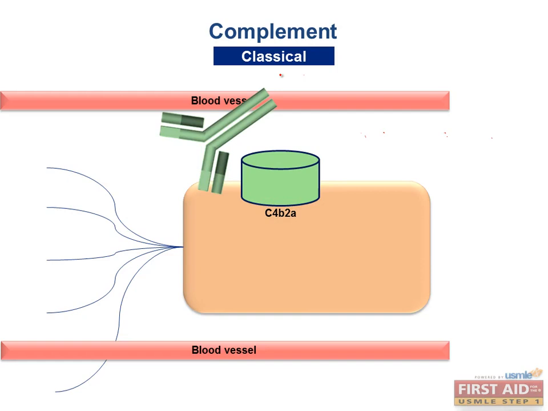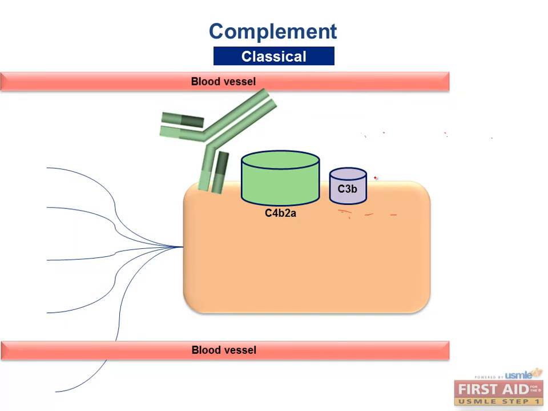So C3, this is where things start to heat up. C3 gets converted into C3a and C3b. These are things that you actually need to remember. C3a is important because the A stands for anaphylaxis. You can think of that. Because anaphylaxis means dilating blood vessels. Well, that's what it does. It vasodilates. That's what C3a does.